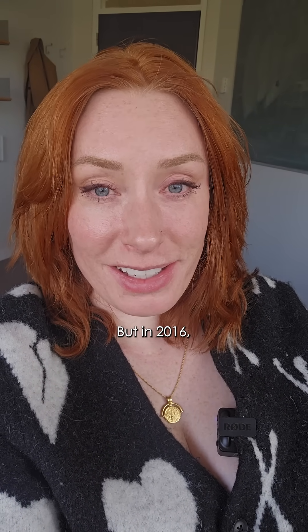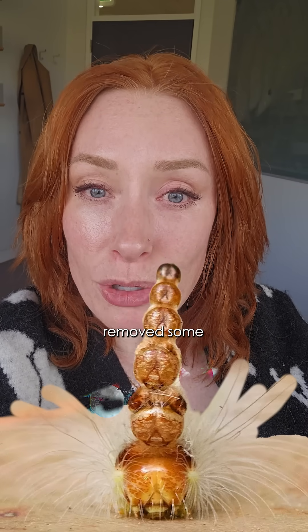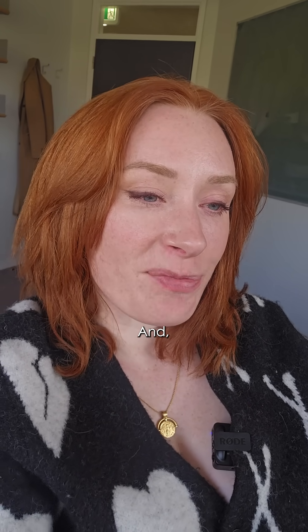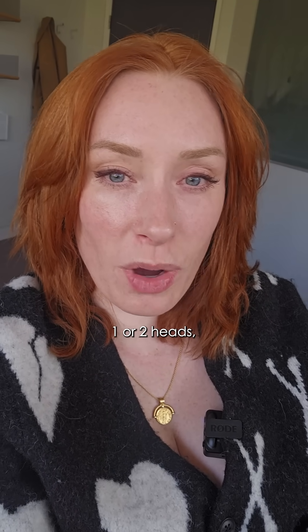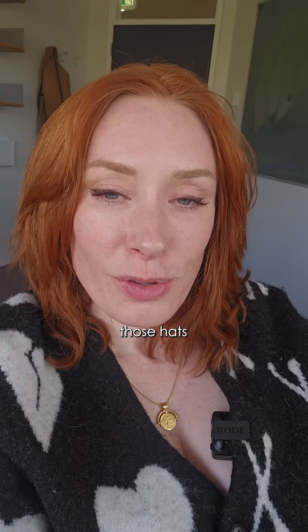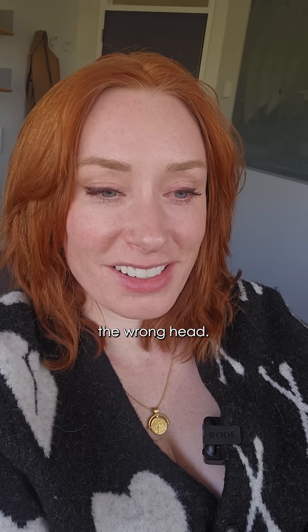But in 2016, there was a study that gave us a clue. They took some of these caterpillars, removed some of their old heads, and put them in a dish with some other bugs that wanted to eat them — an insect cage fight. What they noticed was the caterpillars with fewer heads, sort of one or two, didn't last very long at all. But the ones with a whole stack used those hats to bat away the other bugs. And sometimes they lasted even longer because the bugs got confused and just attacked the wrong head. So maybe they're onto something.